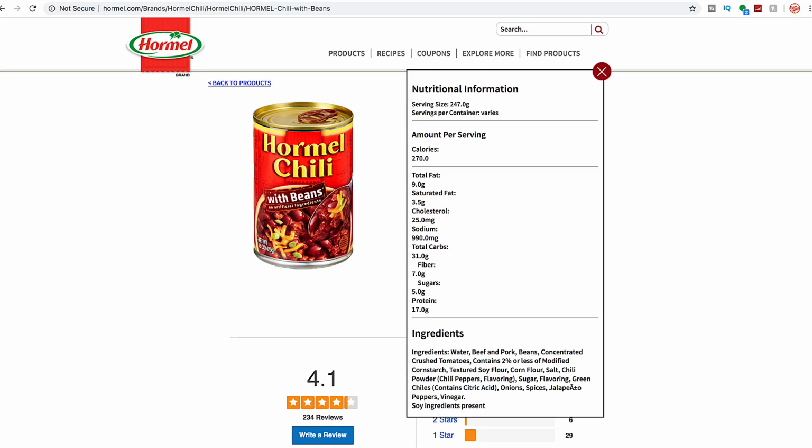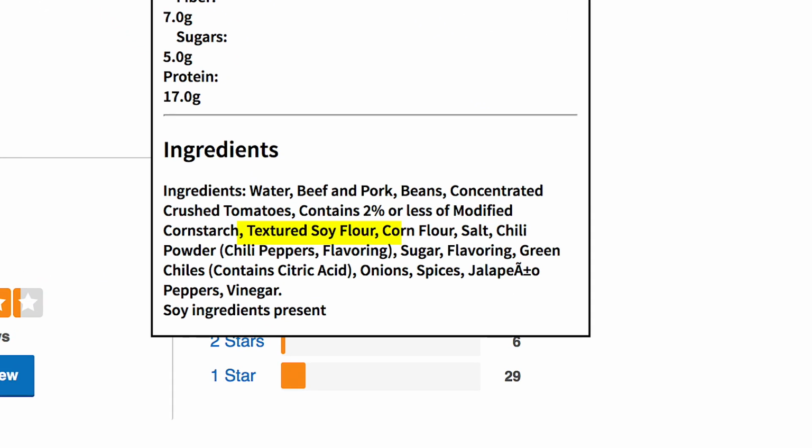I had to literally go through things that I would assume had a TVP in it. I heard that some chilies do, which they do. Hormel canned chili uses beef and TVP as a filler. The Walmart Flanders beef patties, they're supposed to be burgers, but they use TVP, that's the second ingredient. And the real beef hoagie patties that are also sold at Walmart also use textured vegetable protein as a filler. It's pretty interesting how many things actually use TVP in them.